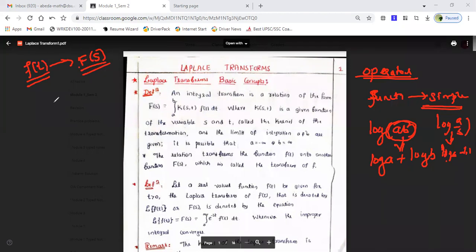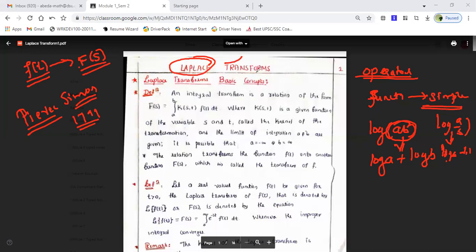Here, there was a French mathematician, who was also an astronomer. I'm just giving this to motivate you for the chapter. He is Pierre-Simon Laplace, a mathematician as well as an astronomer, who used these Laplace transforms for the first time in 1799. Thus, these transforms are named after his name, the Laplace transforms. So please remember.